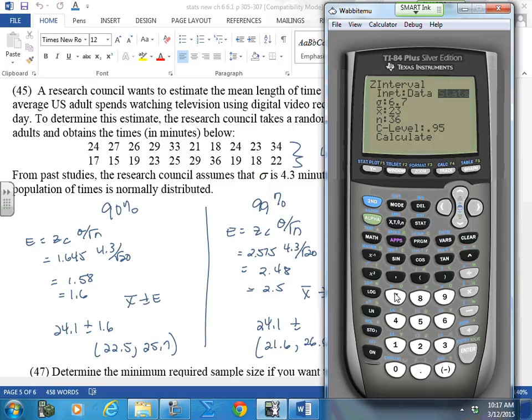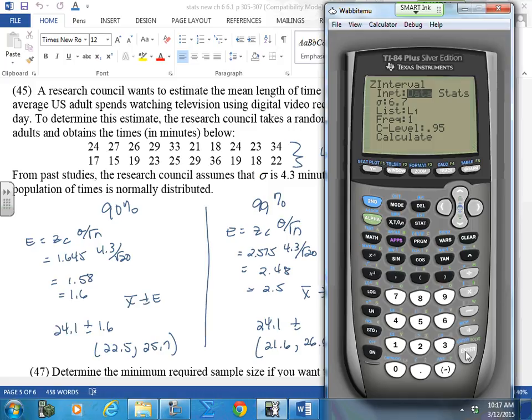you see where it says data? You go to your data, and it pulls up your data from your L1 and puts it in there. You still have to fill in your population standard deviation and your confidence level. But it knows what the mean is because it's in your table, and it knows what the n is because it can see it in your table. So you have 2 ways you can do it. You can let the calculator do that with the stats part, or you can do it here.